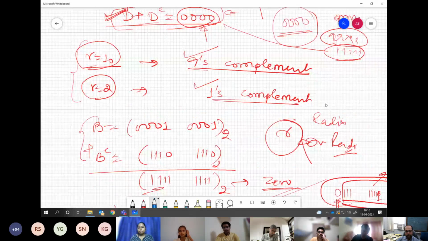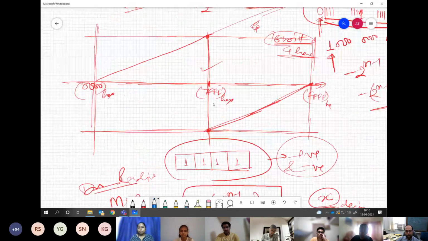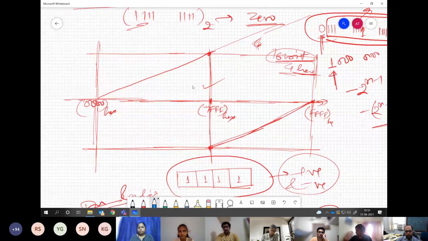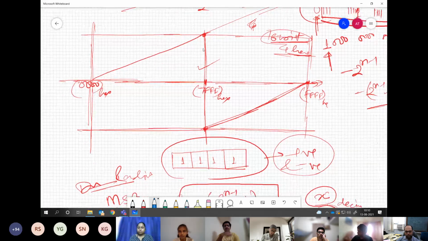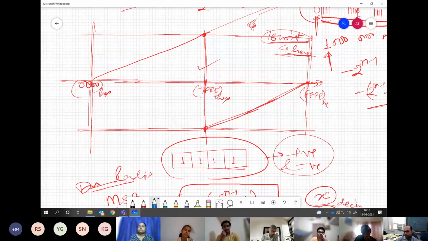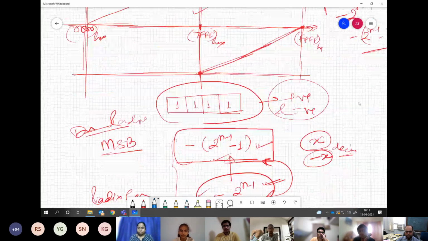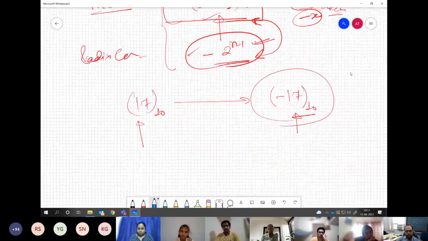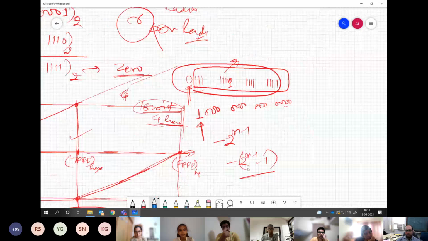Then we also tried to see how the magnitude of, let's say, a 16-bit number varies if we plot it against the y-axis. We see that the highest positive number attained is 7FFF. This is for the 16-bit number. The same will be true if you increase the number of bits. Similarly, you can understand the highest value that you can represent in this system.